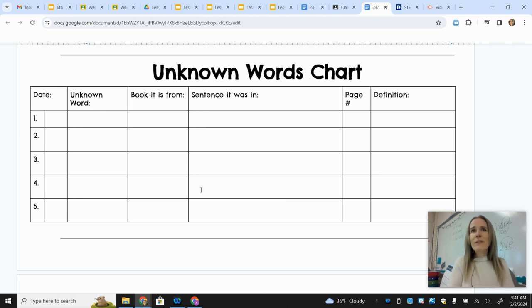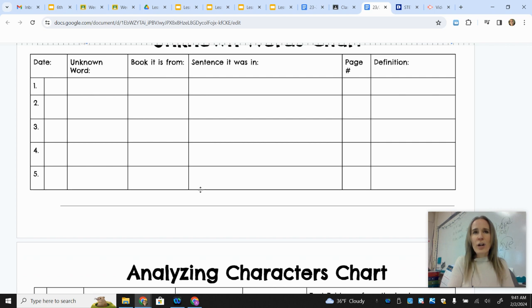You need at least 5 in this chart, but probably your unknown words, you're going to have the most entries in, because you're going to put entries in anytime you come across a word you don't know. We want this to be a habit you're developing, as if you're reading and you have a word you don't know the meaning of, just take a second and look it up, okay? You don't want to keep reading if you don't know what it means.